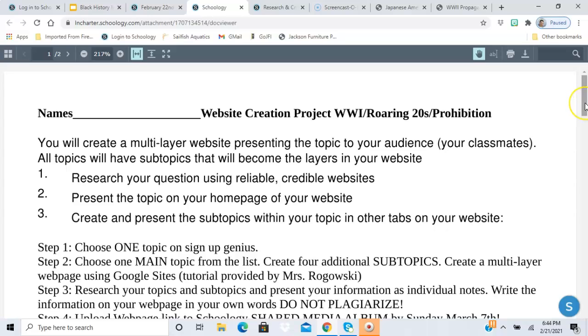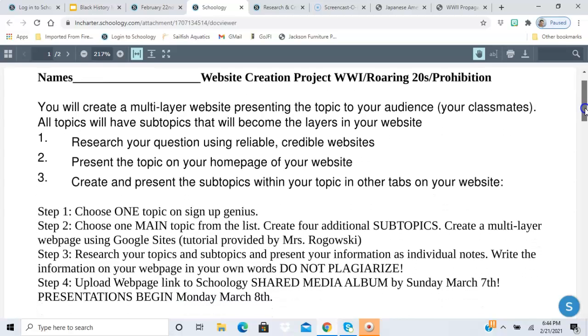This is the paper that you will get in class. If you're not in class, then you will just need to read through this. Basically, you'll make a website presenting the topic that you are assigned to your audience, which is me and your classmates. All topics will have subtopics.